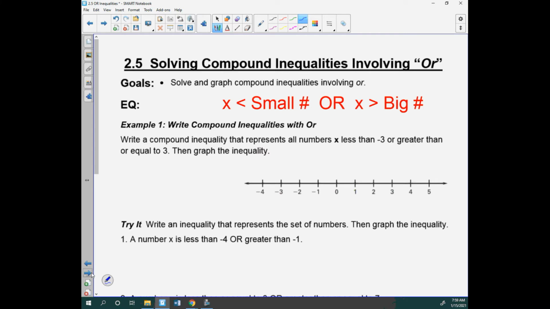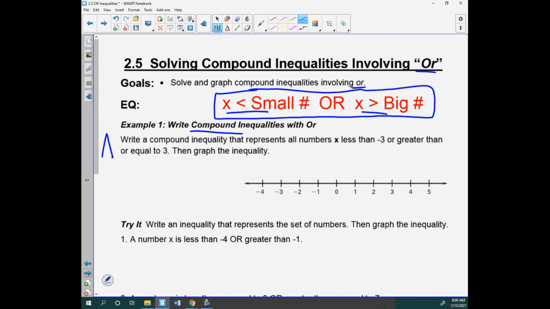So today we're going to learn how to solve OR. Do you see the word AND? Nope, I see the word OR, so that's how we know we're using those ones. Now, if you have notes or a sheet of paper, I would copy this super important red main idea down. It says x is smaller than the small number, or x is bigger than the big number. That's going to be our format and our formula to follow for every one of these videos, okay? It's called a compound inequality because compound just means you got two. We got that one and we got that one, okay? The other type of compound is the AND that we looked at, all right?